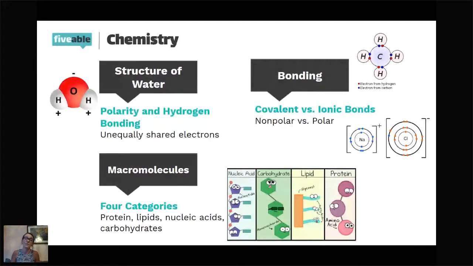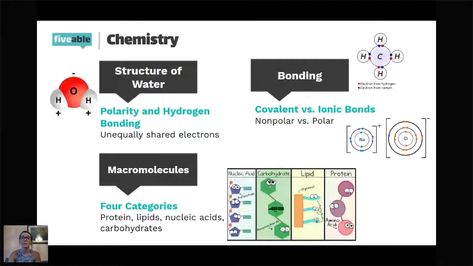That's oxygen. So oxygen is very greedy for electrons. And you can see that in the structure of water on the left-hand side with that little negative charge above the oxygen. It's because the electrons from hydrogen are being unequally shared. They're being pulled closer to oxygen, which is giving it a slightly more negative charge than those positive hydrogens. Okay, so that molecule is considered polar because of that unequal charge.